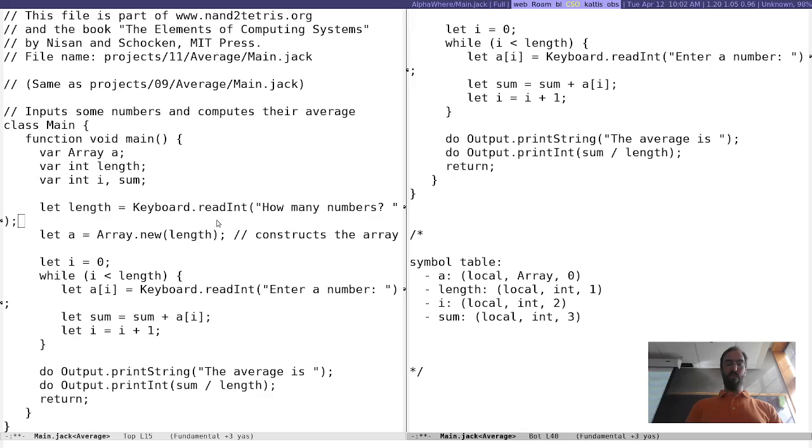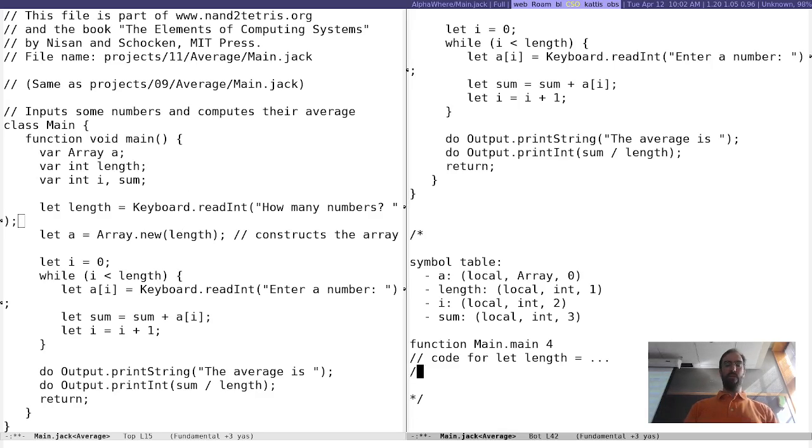Okay, so we're going to say function main has 4 local variables. And then we're going to generate code for let, which we know how to do. I'm not going to write that down. What about let a equals Array.new length? Actually, there's nothing different there than what we've done before, because we'll just compile length.